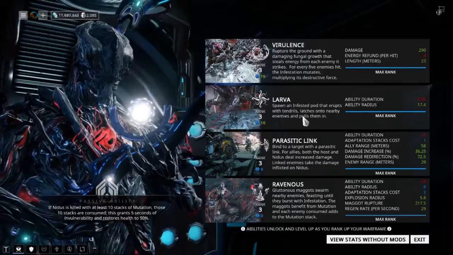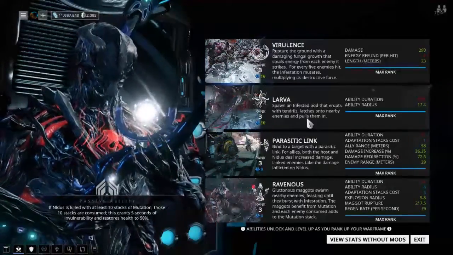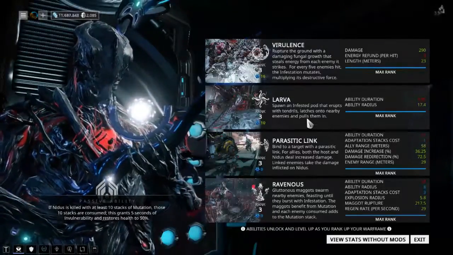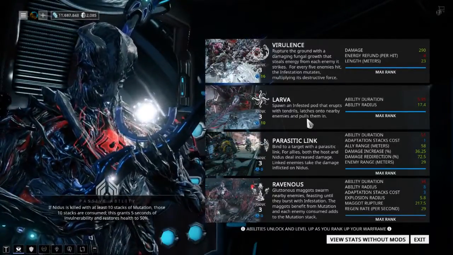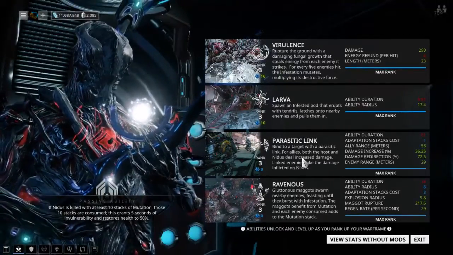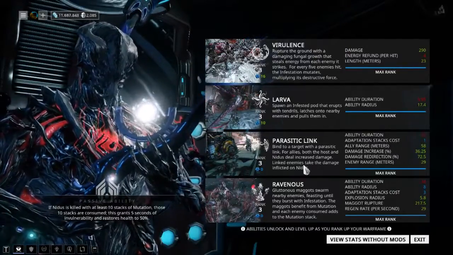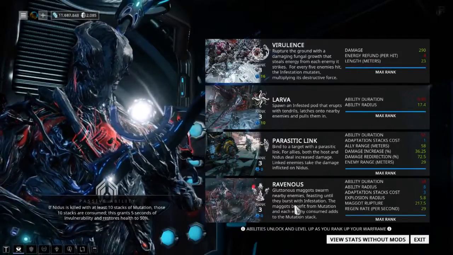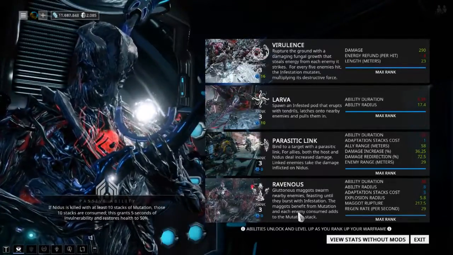His second ability is Larva, and Larva is a really unusual one. It sends out a pulsating, oozing mass of tentacular flesh that gathers everybody to one place. It doesn't sound like that great of a power until you realize that it works really well with Virulence, because it gathers everything to one location. Now Parasitic Link is something like Trinity's Link, but it works with one enemy. You link yourself with one enemy and it will take all the damage for you. If you link with a team member, then it strengthens both of you.